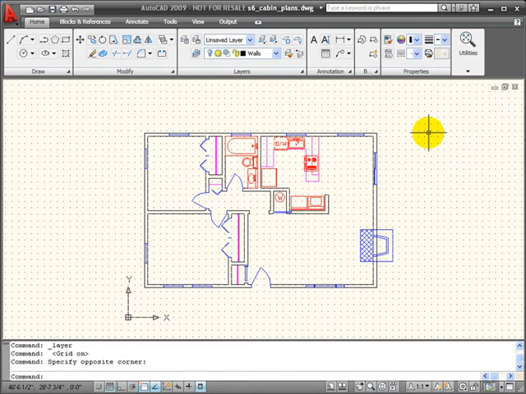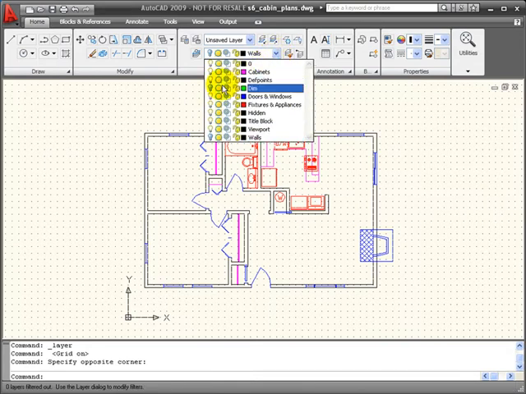When I turn a layer off, it's no longer visible, but it's still considered part of the drawing when I regenerate the drawing to the screen. So if I zoom in or out, or if I use the regen command, the program will reread the database, and it still includes all of the information that I would have on that layer.